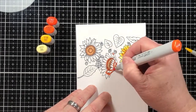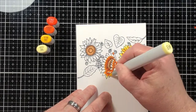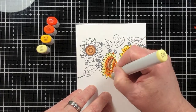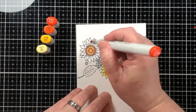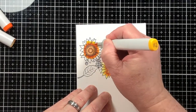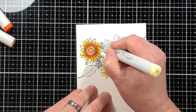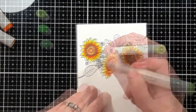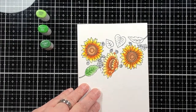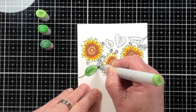The orange is placed in between the two petals where they overlap each other, or if there are two rows of petals as in the middle sunflower, I made sure to leave room to allow the tips of those petals to still be seen. I'm adding the darker oranges at the center and base of the flowers, then fading out to the lighter yellows.